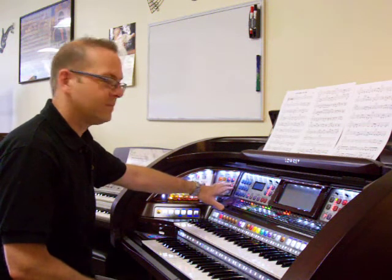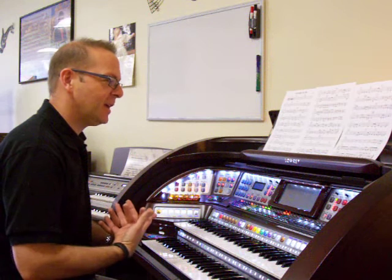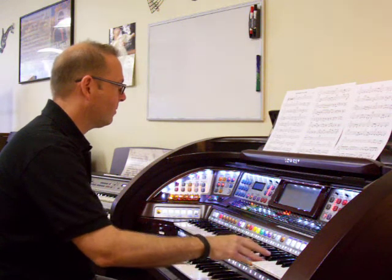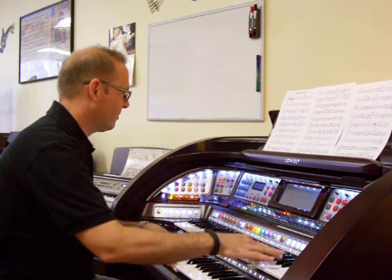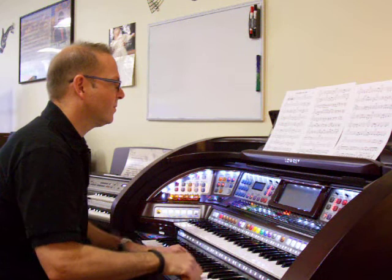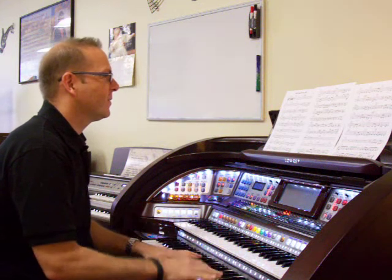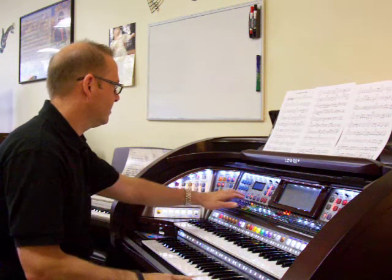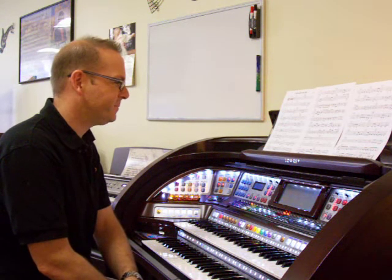Drum variation button and a button called Alter Style to change the feeling of the sound, to make it different. So I can put that on. Song's much longer, but you're going to get the idea.